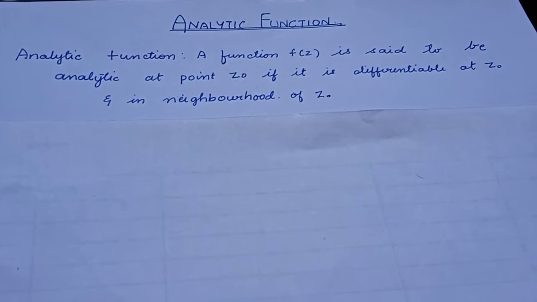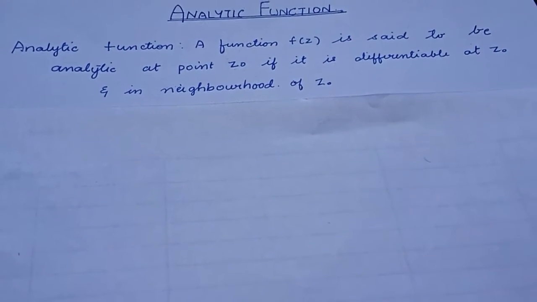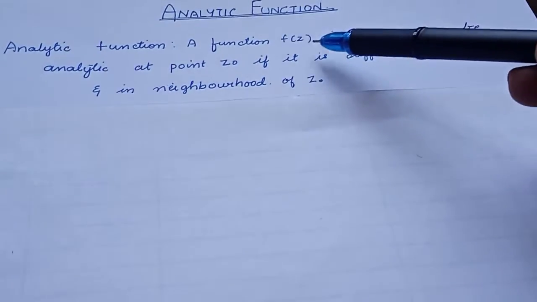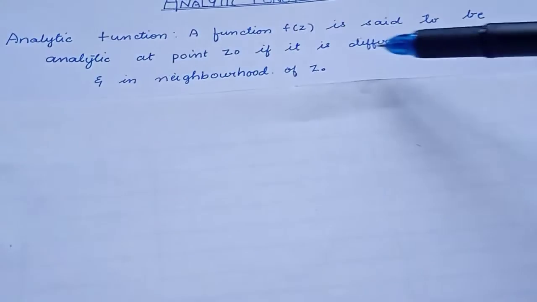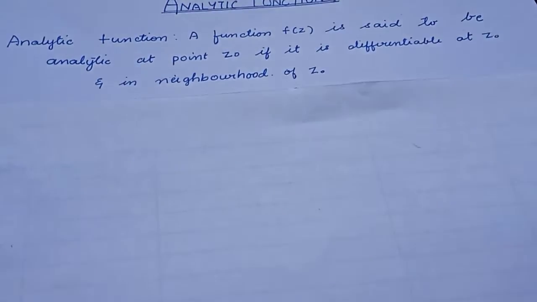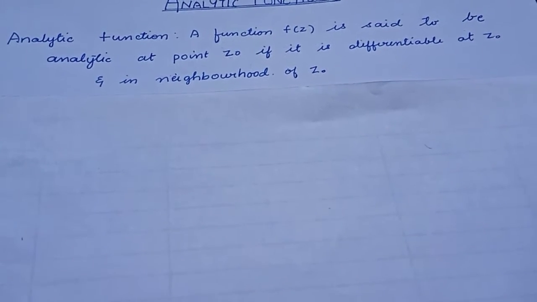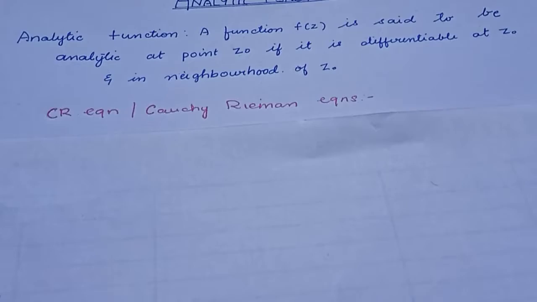Today's topic is analytic function. Before we get into solving problems, we have to get to know what the definition is. Consider a function f of z. This function is said to be analytic at a point z0 if it is differentiable at z0 and in its neighborhood of z0. For solving problems, it's necessary to remember something called the CR equation, or Cauchy-Riemann equation.